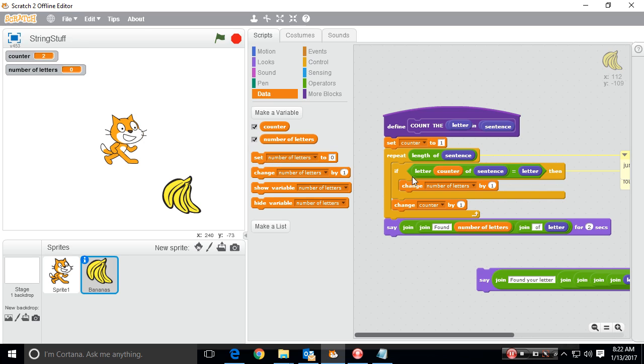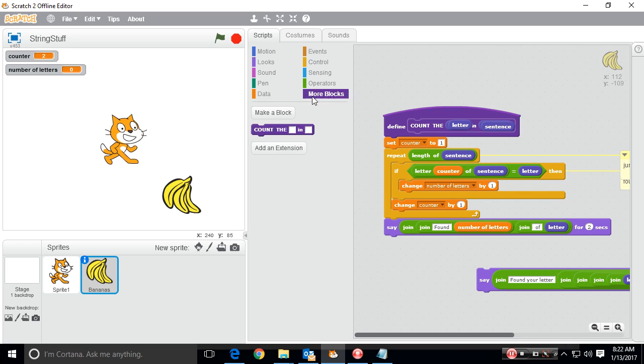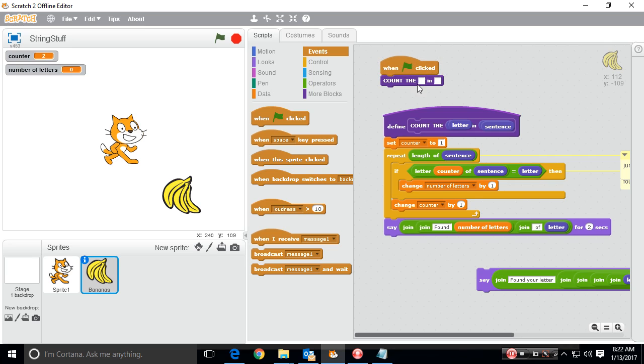Okay, let's try this again, and let's call it correctly, right? Let's go to the block, count the blanks in blank when I click the green flag. Okay, so here we go. Count the blanks in blank. Well, we choose, right? We're going to do I's in Mississippi because that's been our example so far. Now, quick review, where does the I go when this runs? It sends the I in the first slot here, which is letter.